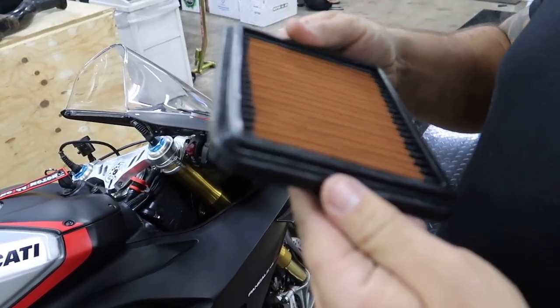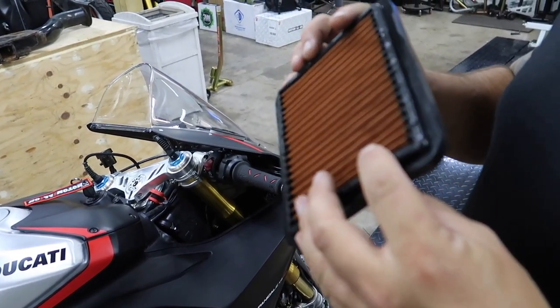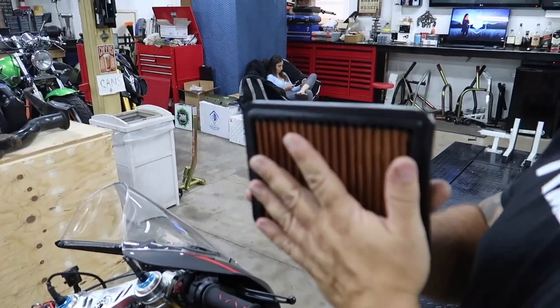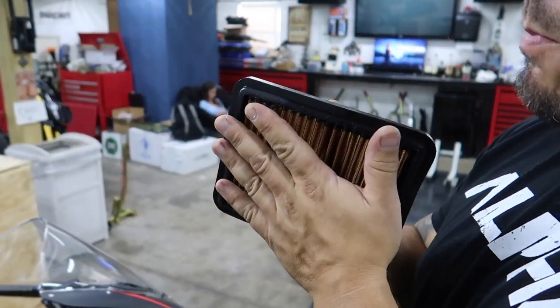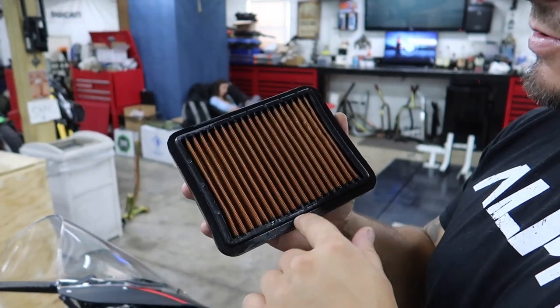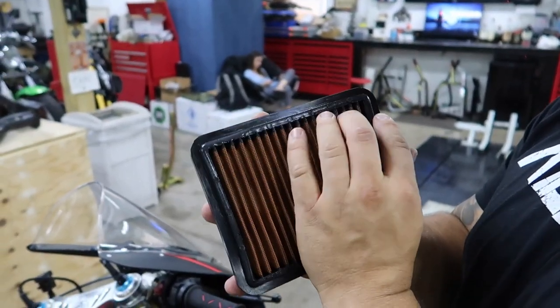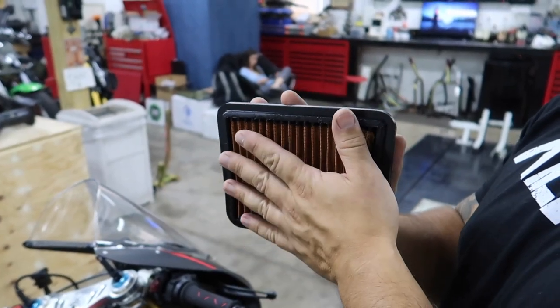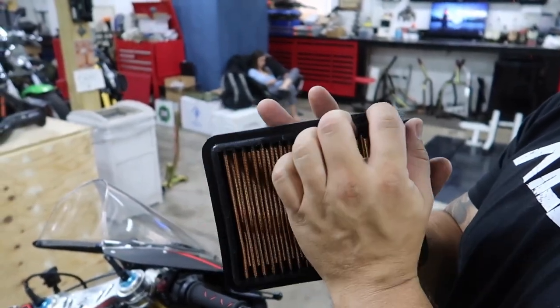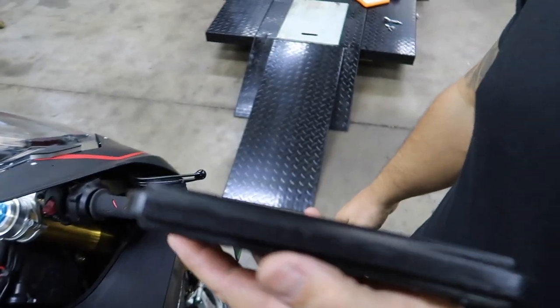Is there a direction that this has to go in? Is that what you're looking at? I don't believe that there's a direction. I do believe that it goes in like this though. Okay. See this part that seals? Dotto's sausage fingers are telling him stuff. They speak to him. This section that faces the airbox is where it seals. It's more squared off. This is just tapered. Oh, okay. So that makes sense.